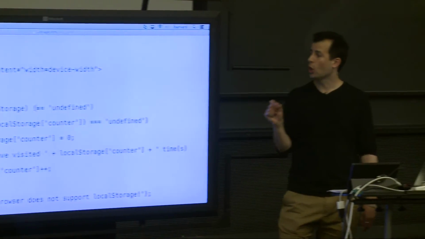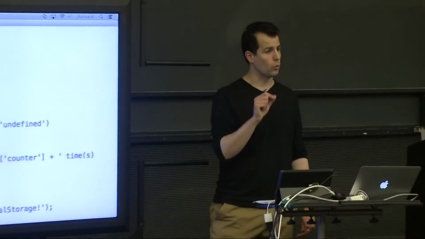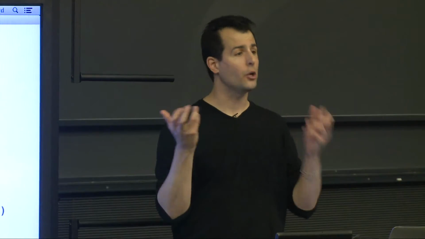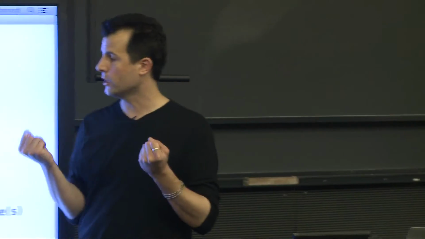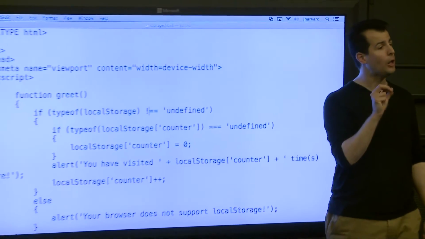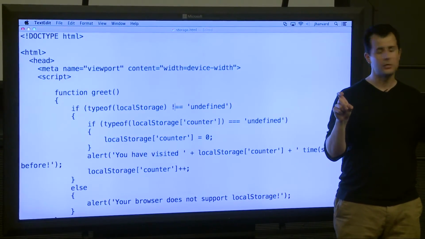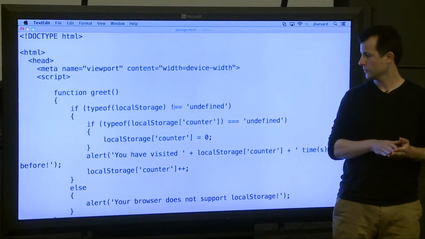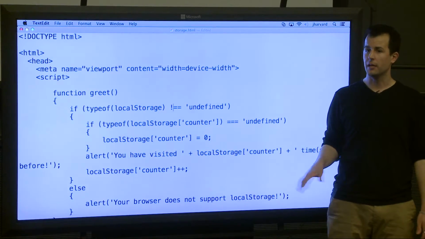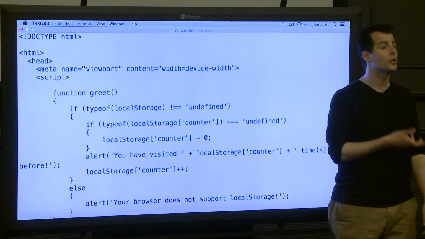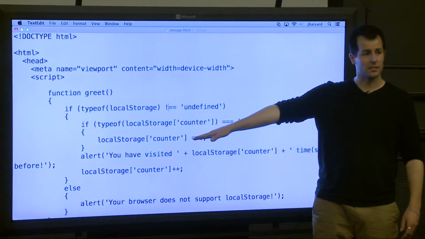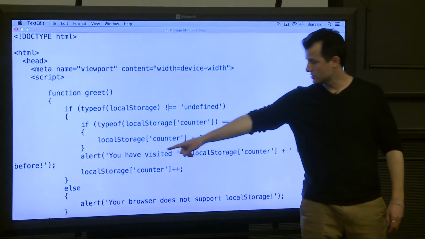Is there a variable called counter inside of local storage? So local storage is, again, a hash table, a dictionary, an associative array, a key value storage mechanism, however you want to think of it. This is just saying, if we have never before defined a value for "counter", what do I want to initialize its value to, apparently? I want to just give it a value of 0. So this just means if this is the first time the person's ever visited the site, obviously local storage isn't even going to know that I care about a variable called counter, so let's make that exist and assign it the value of 0. Then let's trigger that alert.